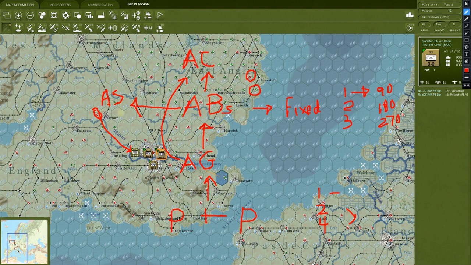Now, that's not automatic immediately when you move aircraft there. The game, though, will move support elements wherever you move air groups. So if this one, it's now red, right?